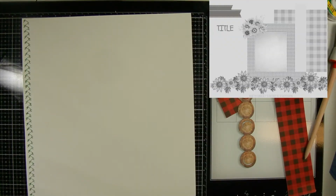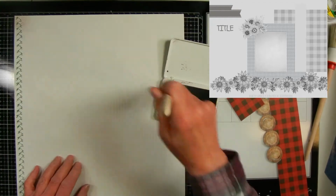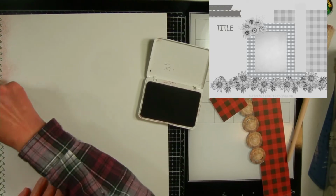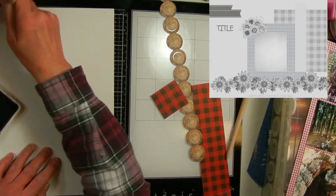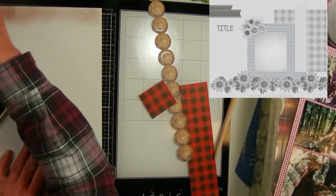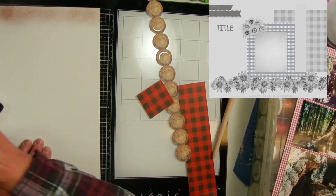This video is part of a hop called Mix It Up Monday, a social media hop where we share projects that mix it up. We're mixing up a traditional scrapbook layout with some different types of media such as texture paste, foil, paint, ink, spray, gesso, thread, stitching. Anything is possible. The sky is the limit.